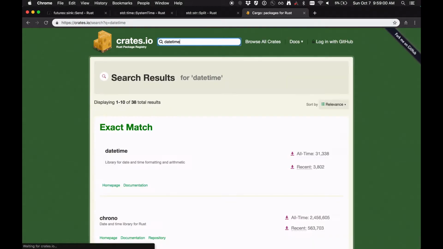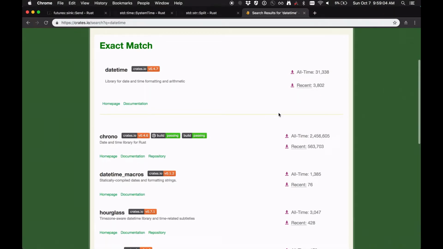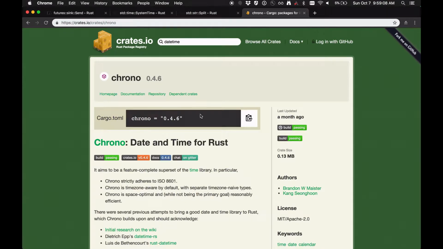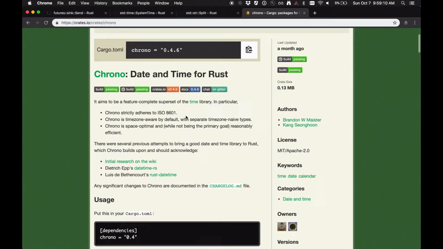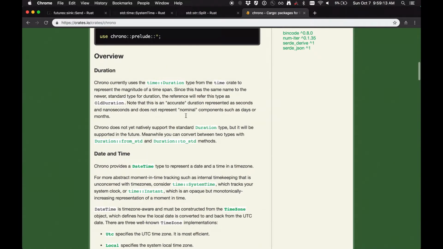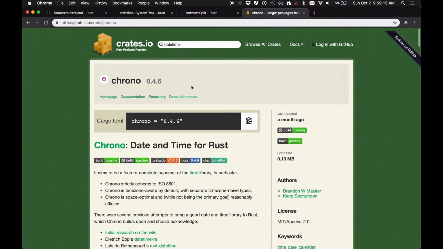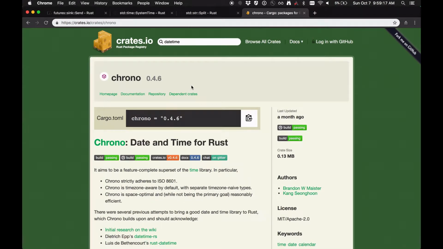That maybe does some datetime stuff, because we know we want to use time zones. That looks like it might be useful. 2.4 million downloads. Chrono prelude. Time duration. I'm assuming this is going to work. It looks like it's probably the top crate. So let's just go import it, 0.4.